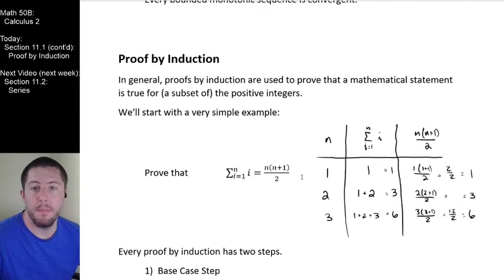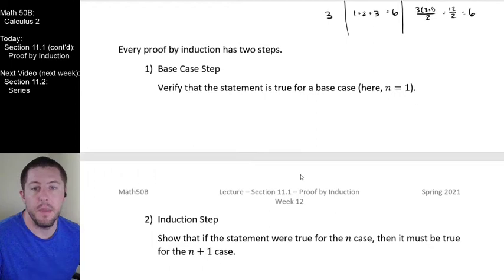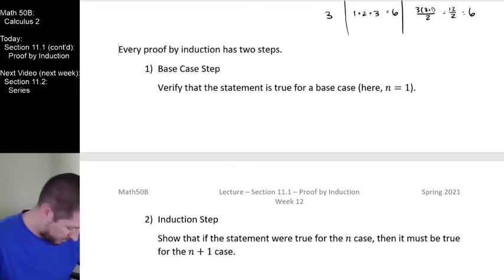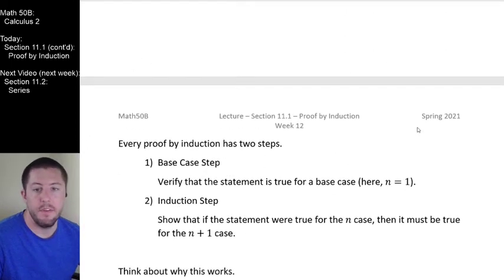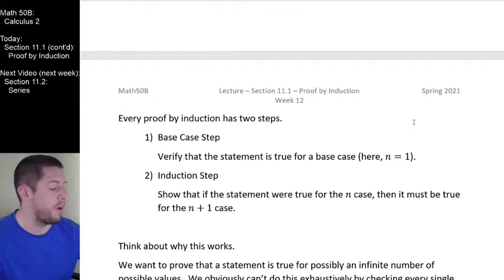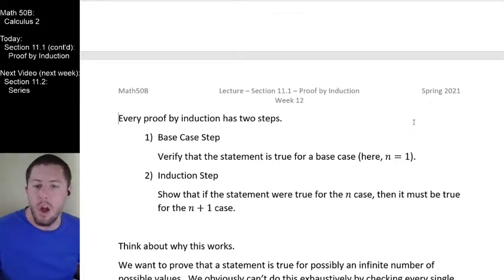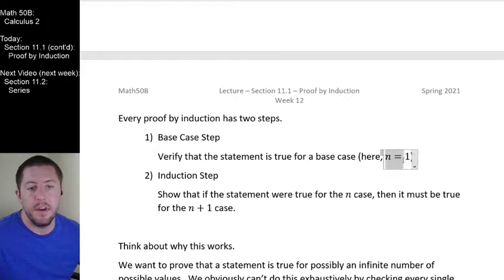So what are we going to do for our proof by induction? So here's the deal. Every proof by induction, let me just get this on a fresh page right here, has two steps. You're always going to make two general statements with every proof by induction. You're always going to prove that it is true for some base case, some simplest case example. It's very, very typical for your base case to be n equals 1.